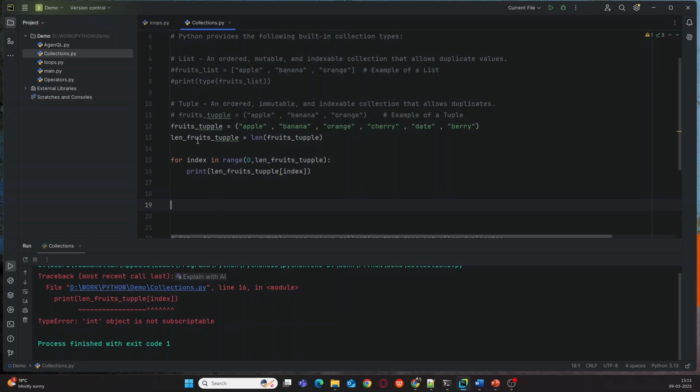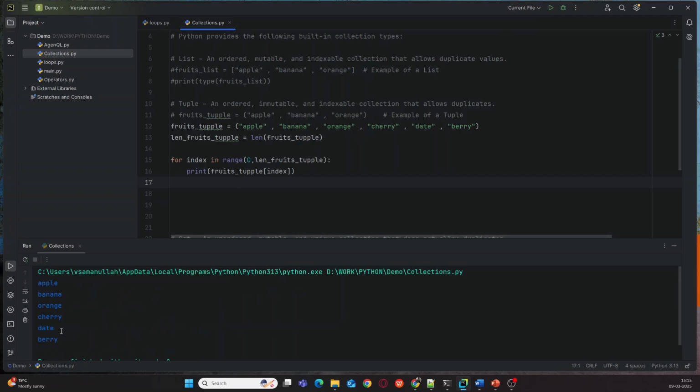Sorry, I have made some mistake here. This is not the variable, this is the variable. See, so you can see now. So we are able to iterate over each element of the tuple using the indexing and with the help of a for loop.